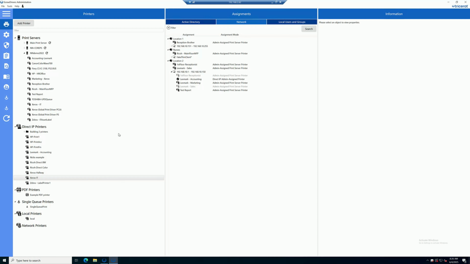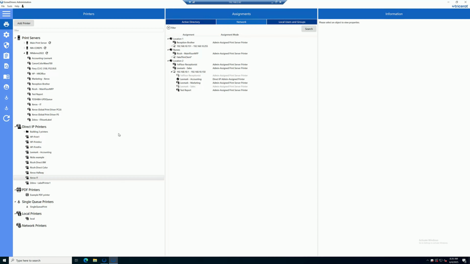So the ScrewDrivers printers app has the ability to do self-service printing for end users, and that can be done via a list or, in this case, via a map. And so a user is able to click on the printer they want to add, click add printer, and it will add that for them on the fly. You'll see these printers disappear and reappear in a couple of seconds, and I can show you how quickly our printers recreate here for you.